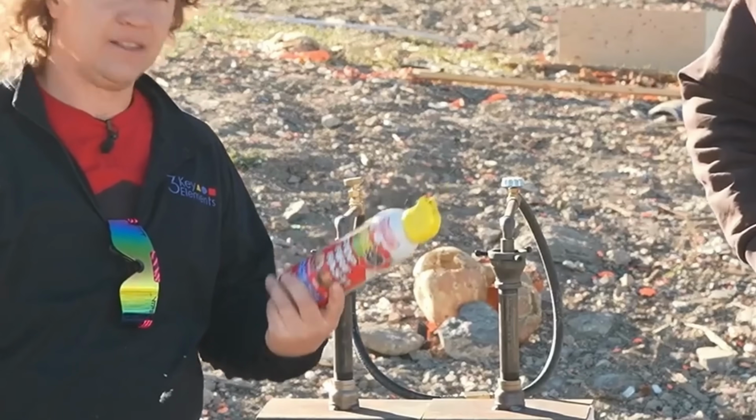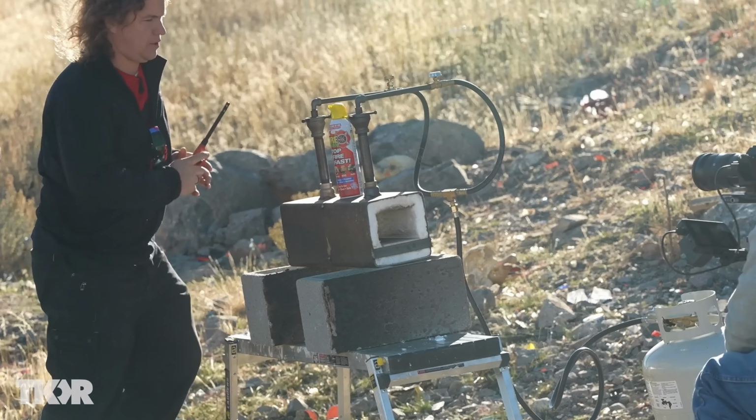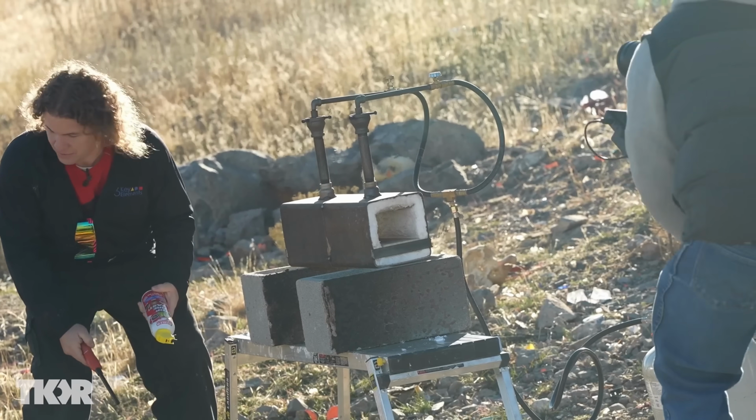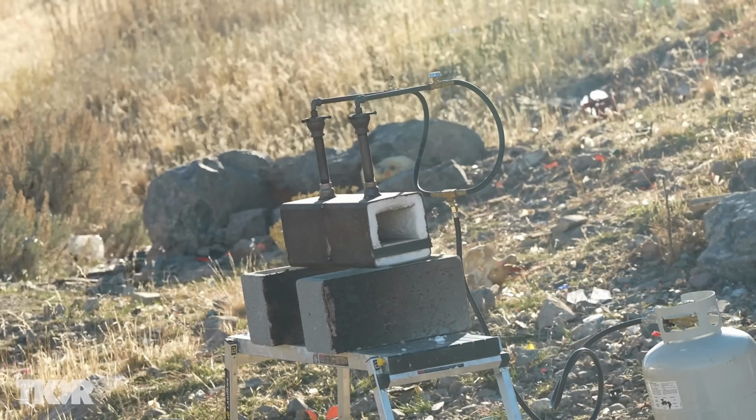The fire extinguisher says do not incinerate. That's ironic. I'm really excited. I brought the propane. There it is. You ready for this? As soon as he puts it in, move. Yeah. I'm so excited.